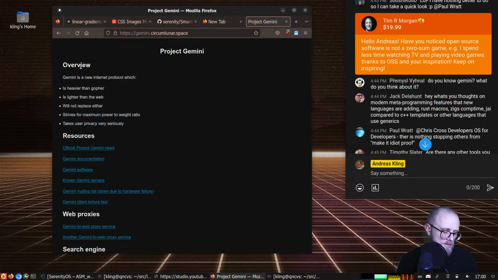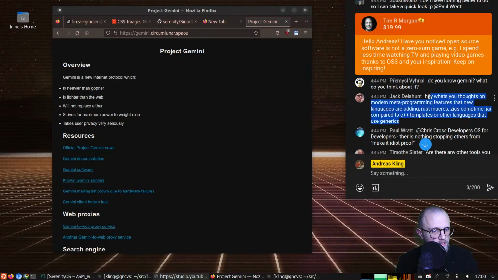But you know, we can support the Gemini protocol so that you can fetch Gemini links in our browser and stuff like that. I think that's nifty, but I also think that it's kind of a nerd thing.